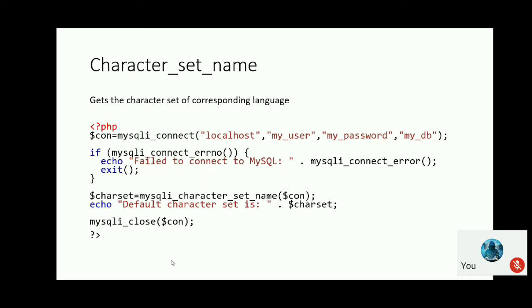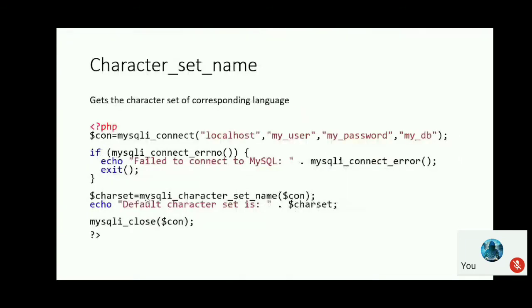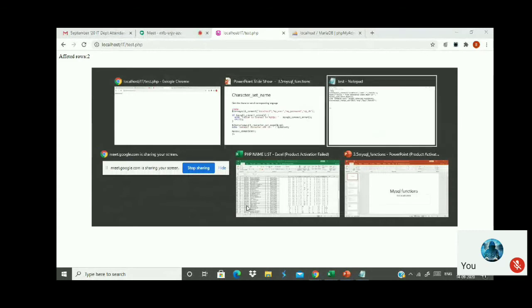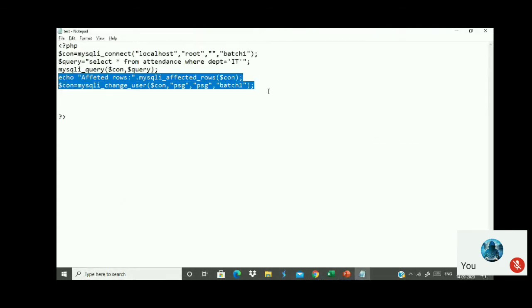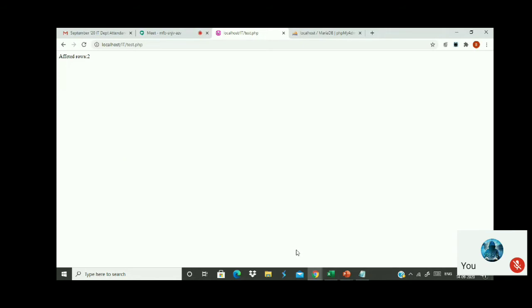Now, see here. I want to find the character code here. Listen carefully. So mysqli_character_set_name. This function has only one parameter, the connection parameter, so you pass $con here. Now, if I print this, you will get the code called Latin code. This is used to find which code this MySQL is established on or built with. You can see the code name is Latin 1.